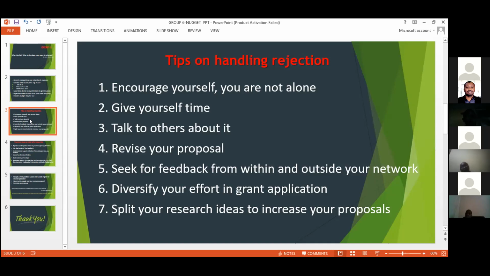The key thing here now, Group 6 is saying that you have to reassess what you have done. Yeah. Take the comment of the reviewers into account and know that that is not the end. Don't go about like my friends saying that these people don't like my face, because they didn't even ask you to put your passport there to see. They don't know what your face looks like, you know. So please, this is a journey. You know, when you enter into this area, it is a journey.